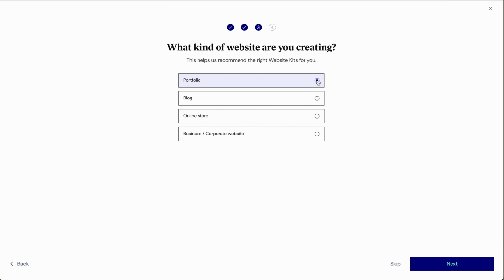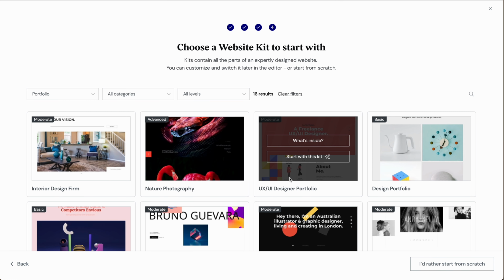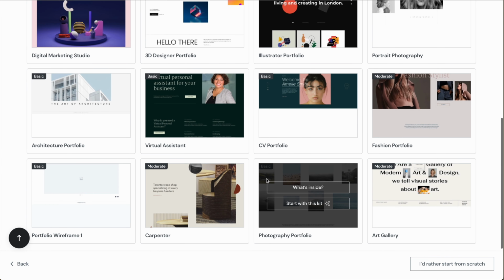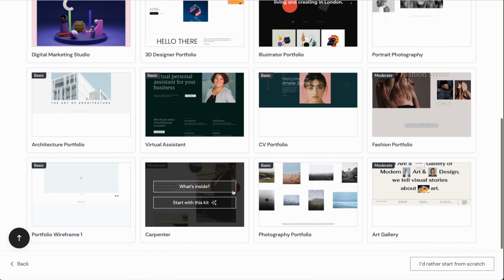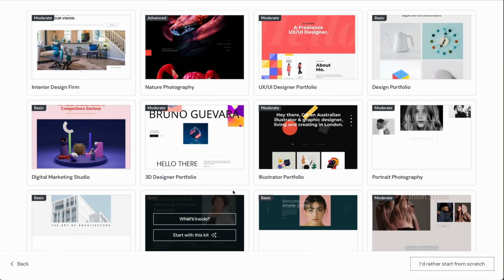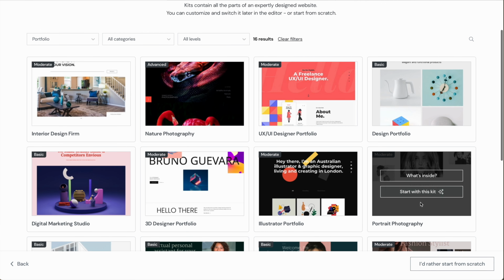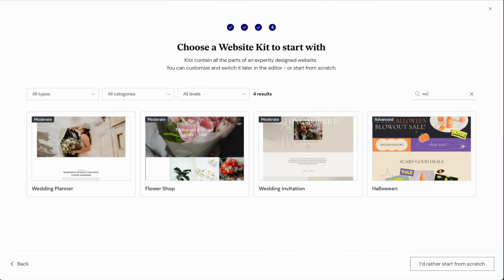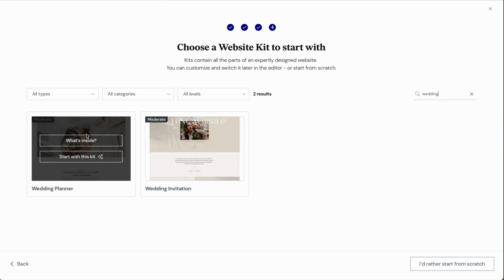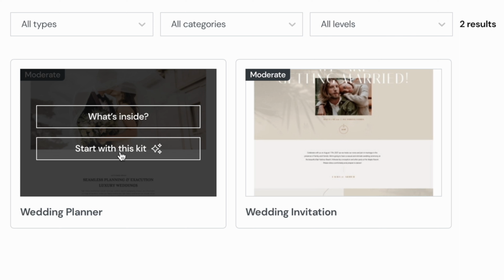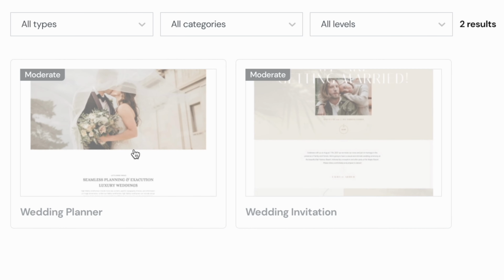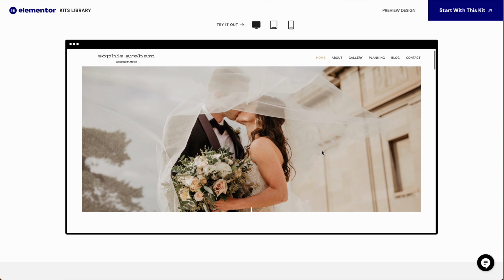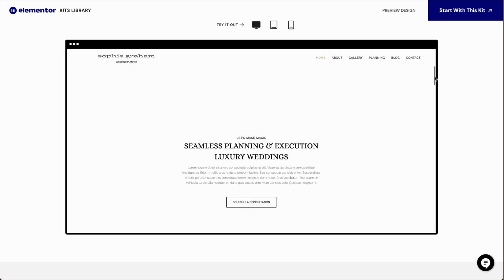And we can say what kind of website we're building. It doesn't really matter here. With Elementor Cloud, you get Elementor Pro, which includes a ton of different templates to get started building your website. I looked at a lot of them. There were some that were very good contenders, but I definitely think that the best one is called Wedding Planner, actually. And I chose this one because I did a lot of research on what other wedding photographers are doing. And I found that this template is very similar to what other wedding photographers are using. And actually, I looked at other places where you can buy website templates, and I found this exact same design, or a very similar design, I should say.